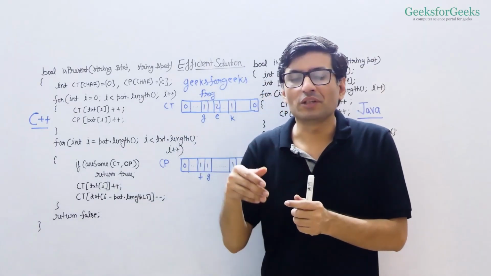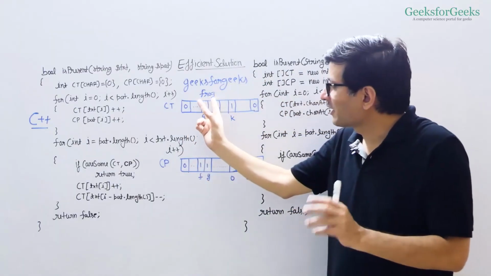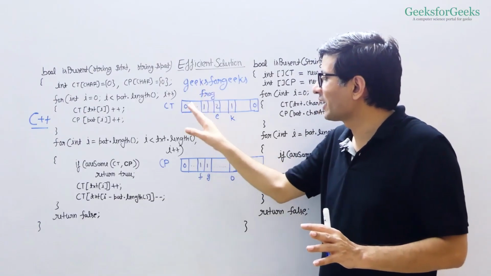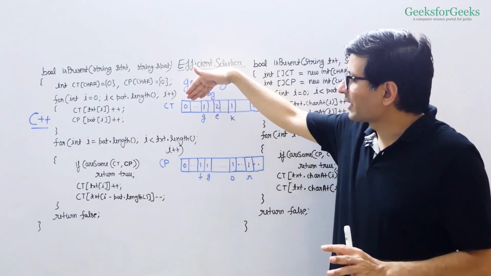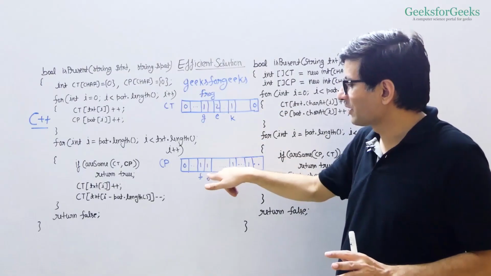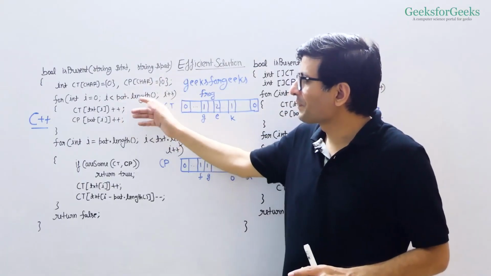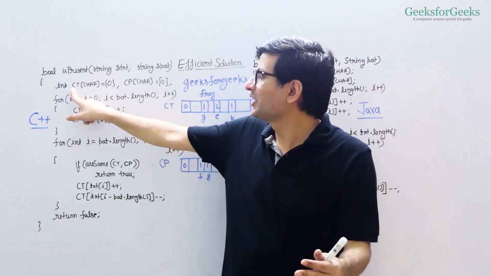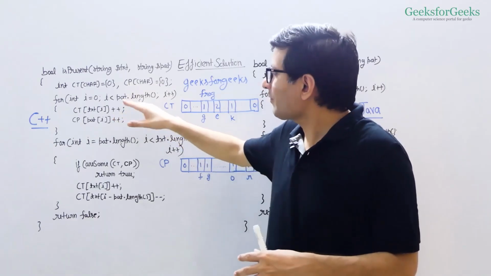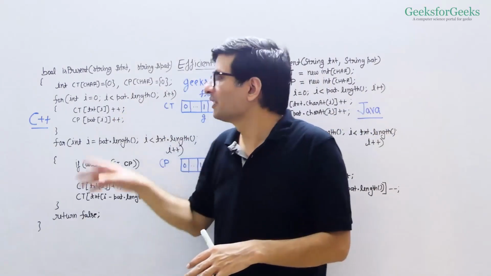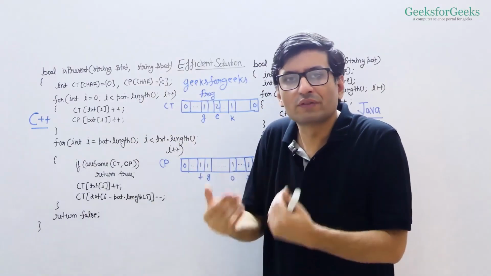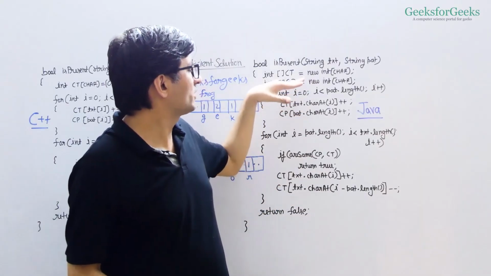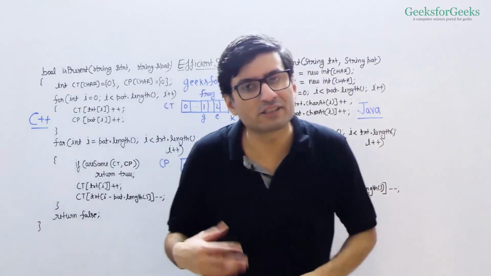What we do here is we slide the pattern like the naive solution over the text one by one. So first we have the pattern here, and we have initially computed counts of characters in the first window of text and the pattern. This is what we do in the first loop. We have a frequency count array for text, count in text CT, count in pattern CP. We have initialized both these arrays as 0. So char is a constant here, which is 256. In Java, you can say char is a static final variable, which is 256.